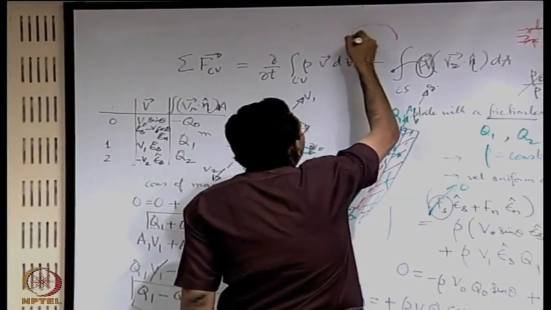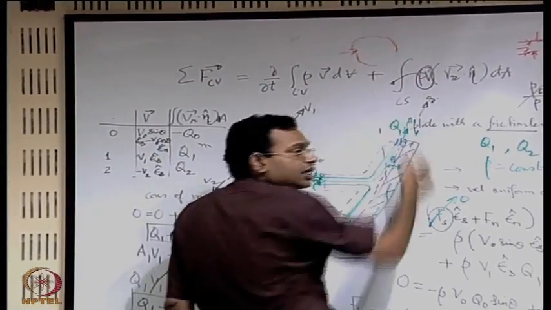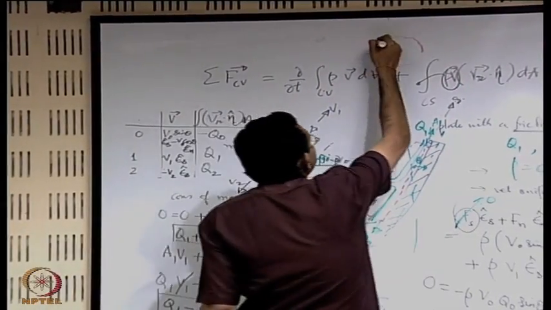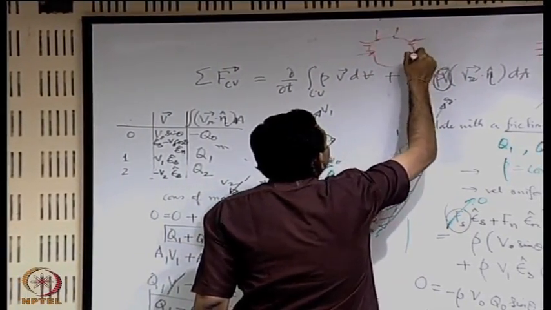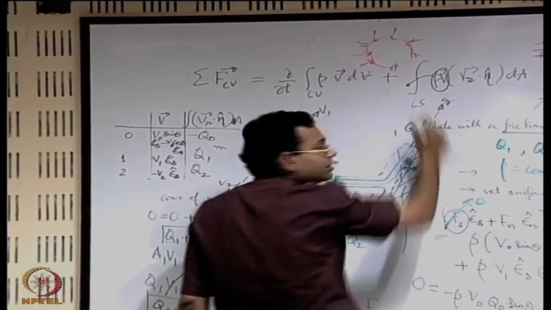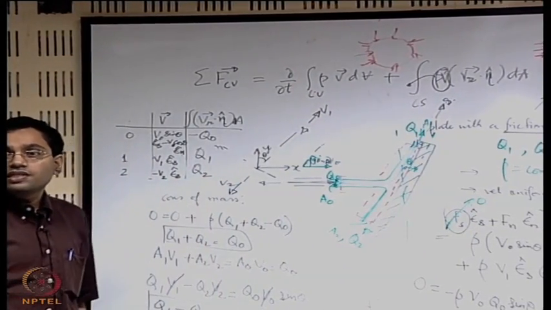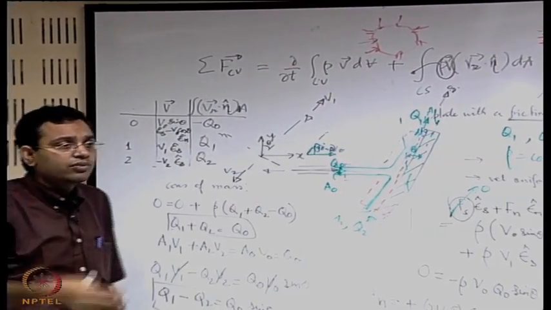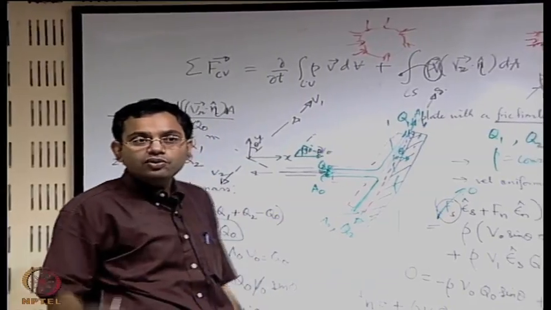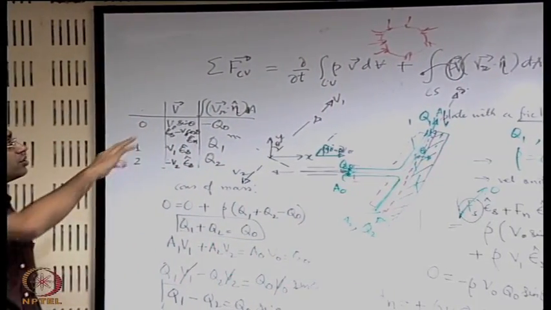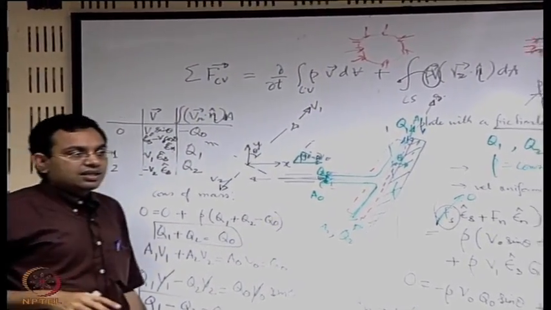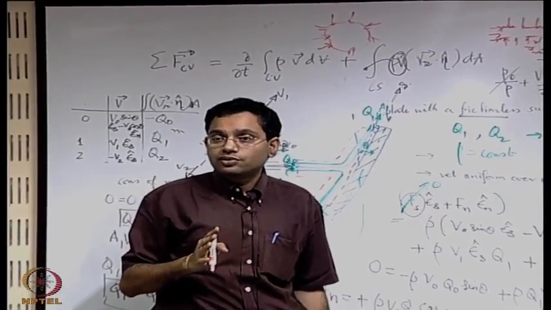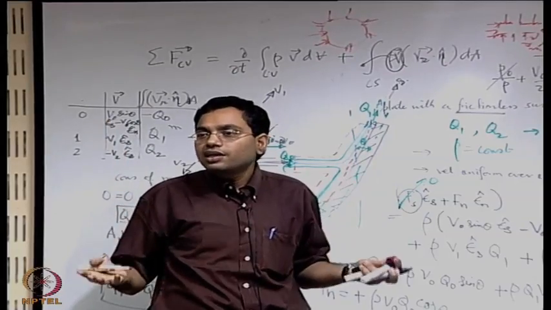So no matter how bad the shape of the contour of the surface is, so long as it is closed and you have a uniform pressure throughout, then the resultant force due to that will be 0. This is a very important thing and you should be able to derive it by yourself. If you are not able to do that, let me know, later on I will try to help you out, but you should be able to do it. So if there is a variation of pressure only, that will matter to a resultant force, but if throughout it is atmospheric, then it does not matter.